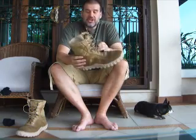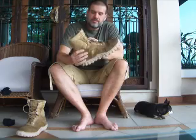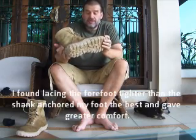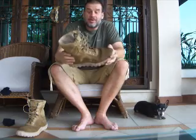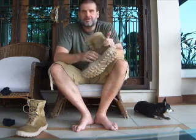The lacing system is fantastic — very secure. It's easy enough to lace, and once you do lace it tight — especially important given this heel issue — it locks your foot in and stays there. I have to lace this boot more tightly than I'd like, but because of the cushy neoprene interior it still remains comfortable without those binding points that cut off circulation. The boot also has a high-speed low-drag interior binding for fast roping. As a civilian I can't comment on that, but it doesn't get in the way of normal use. It did seem to offer a little extra protection when my foot got caught between rocks.